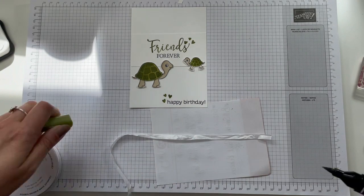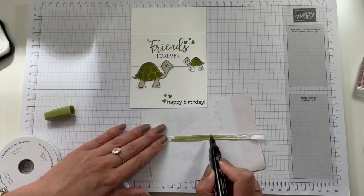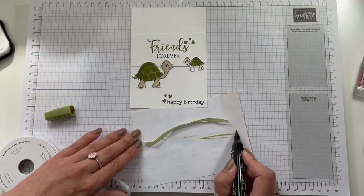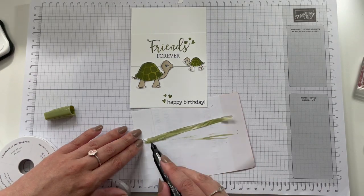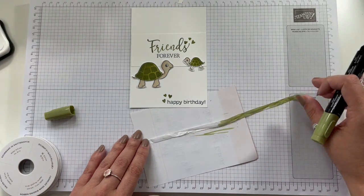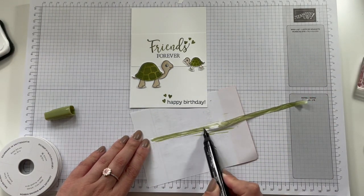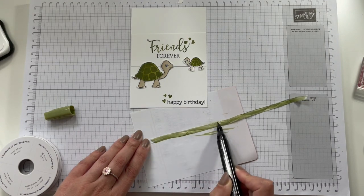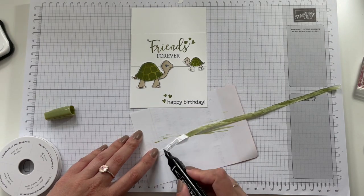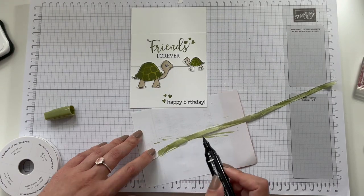And I'm just going to colour this. So this is the crinkled seam binding. And you can colour this any colour. You can do this with your blends, you can do this with your Stampin' Write markers. You know, you can actually do this in the ink pad. You can grab a little bag and you can put some refill into the little bag and you can scrunch the ribbon into there. There's lots of different ways to colour this to the exact colour that your project is using. So I reckon that's about enough.